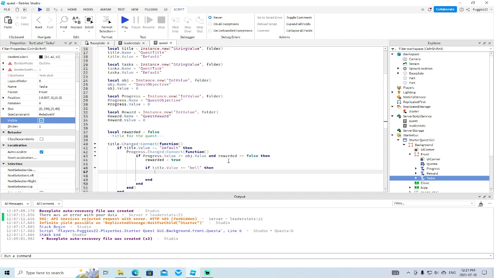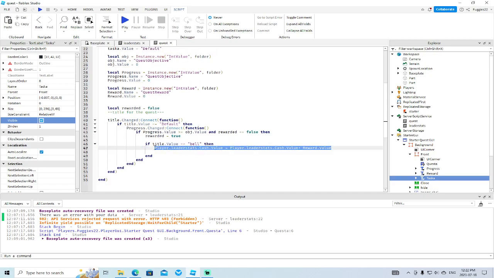Then we say player.leaderstats.cash.value equals player.leaderstats.cash.value plus the reward.value.